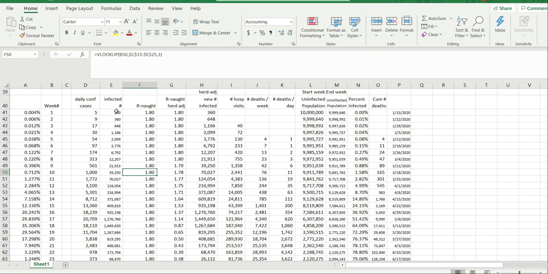And what that does is it actually provides a kind of discount. So the 1.8 actually becomes 1.78 because there's just 2% fewer people that are able to be infected. So that reduces the infection rate. And in this scenario, in the model here, of course, it goes very rapidly. So by May, a little more than half the people are infected. And again, that creates a lot of deaths, which is bad, but it does provide a nice discount actually right here, so that you're basically getting half of the 1.8. So the effective R-naught is 0.87. There's just fewer people that can be infected.